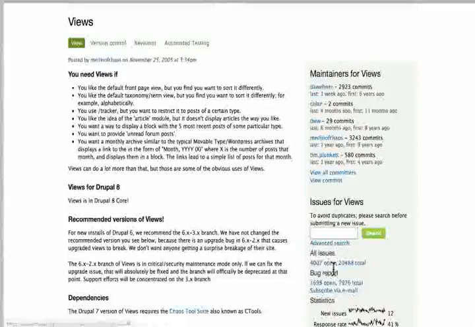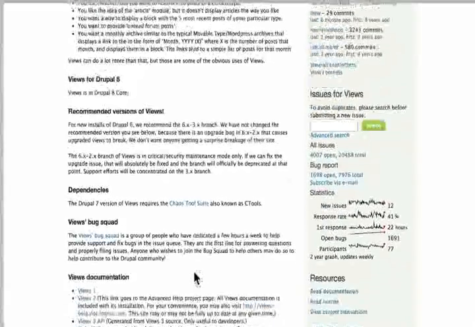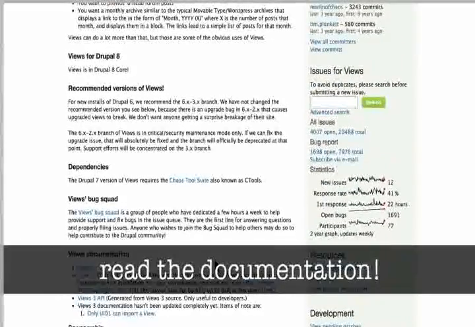How do we know there's help available? Read the documentation. Once we install a module, we should read the documentation to know which parts to turn on. Reading the documentation is extremely important. Please note, in open source, there is no one to sue if a module destroys your site. You have to read the documentation and determine whether the module is compatible with what you've done on your site already. So, I can't emphasize it enough.